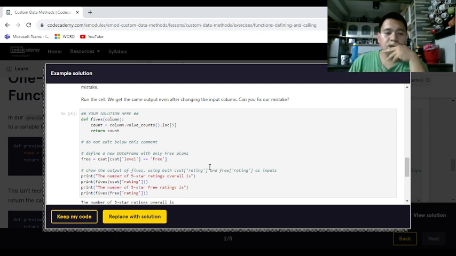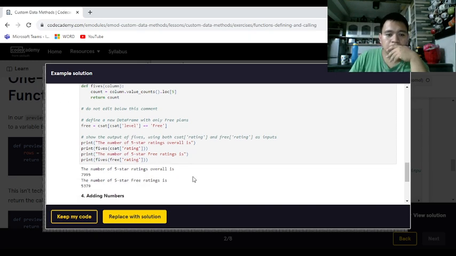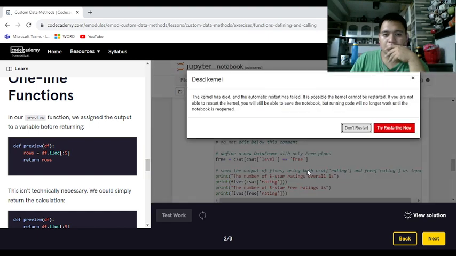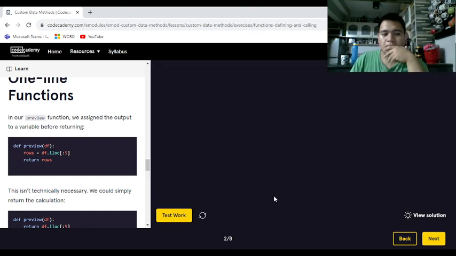The fives column, count column. Replace with solution natin to. Tayo lang natin.